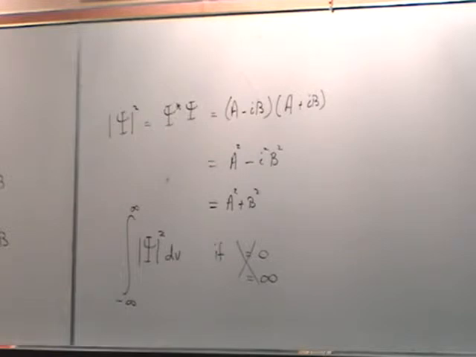Since psi is a probability wave, but it's psi squared right now, is that going to change how it comes out? So like we have to square root the answer? It does, because if you were talking about just psi, then you would end up with an imaginary part which is not measurable.